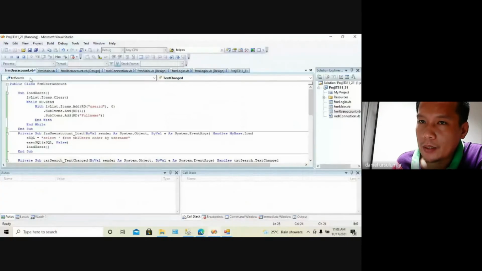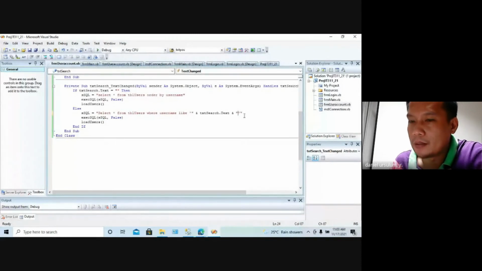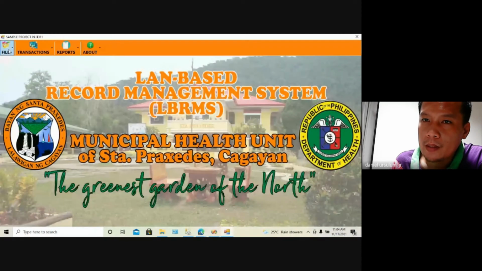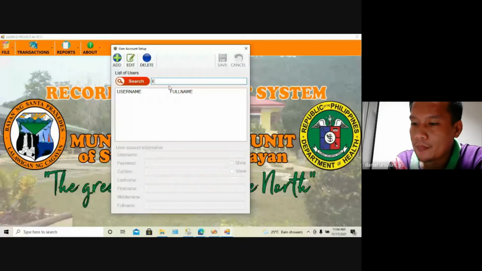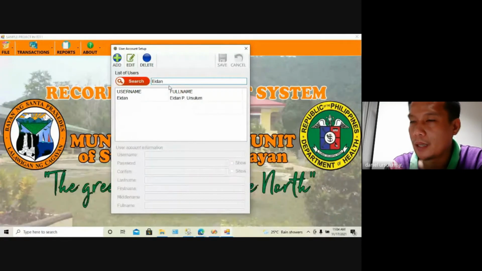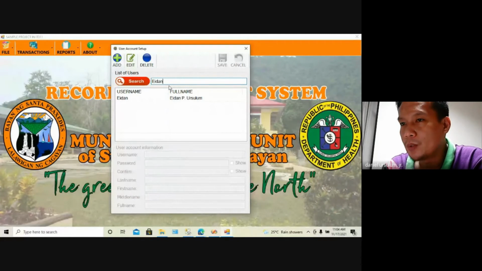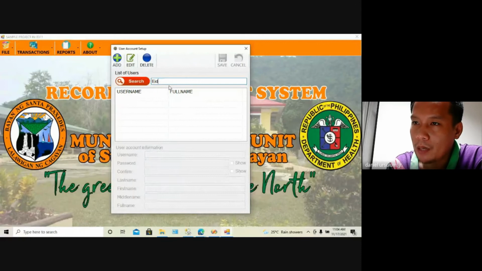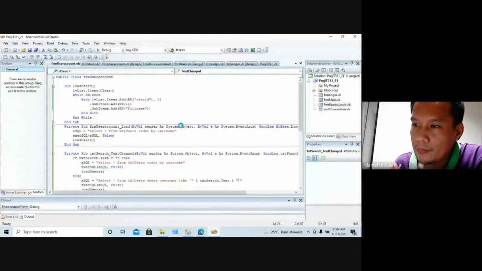Try natin tanggalin yung wildcard character na yun. Try natin tanggalin to. What will happen? Saka lang niya ilalabas yung record kung kompleto na yung tinype natin. Ayan wala. Okay? Okay, done. Saka lang siya lalabas kapag meron ng exact na string doon sa table natin, not per character. Okay? So, yun po yung gamit ng wildcard character natin na %sign dito.